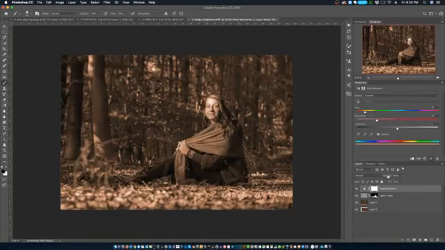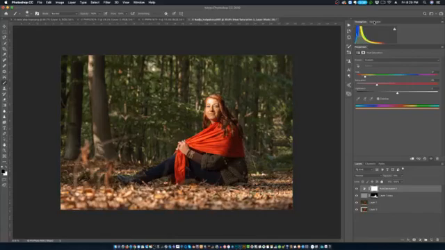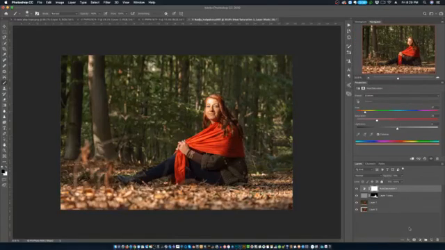I'm going to drop the opacity down to maybe 10%. That'll help blend the colors together a little bit and desaturate a little bit. I'm also going to pull the exposure up a little more, because this is getting kind of dark. You can look at the histogram here and see how dark it is.